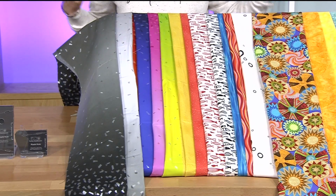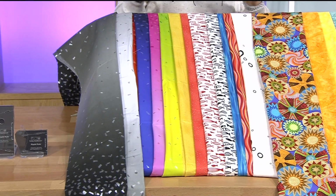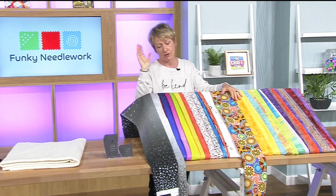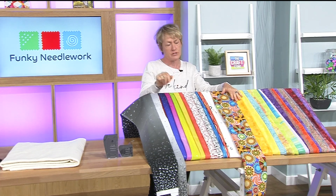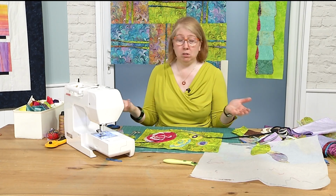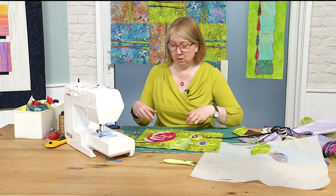Because sometimes you move around in bed and sometimes you wake up and you're down the bottom of the bed and out the side, well, you do if you've got a Jack Russell Terrier that sleeps with you. You're all over the place because they have priority. That would be fantastic. You could even make it like a tree skirt with it, that kind of thing. Good idea. Just an armchair quilt. Oh, that's what we like.